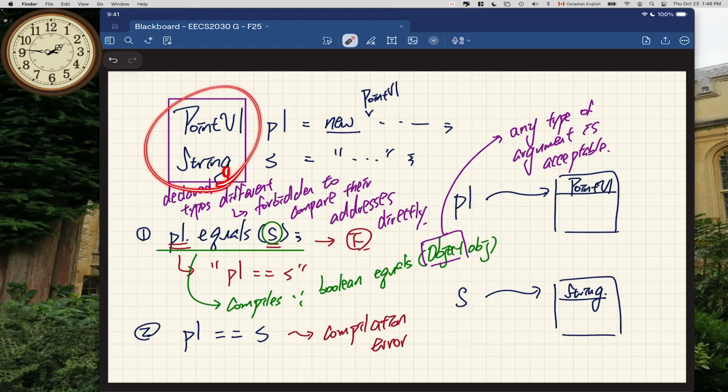Question? So when you say that any type can be an object, does that also include primitive types? Primitive? Yeah. That's a good catch. Any reference type is an object. So you wouldn't say an int is an object. I don't think. Yeah, because Object, with a capital O, is a reference type concept, right? So you would say any reference type is an object. Okay, good catch.